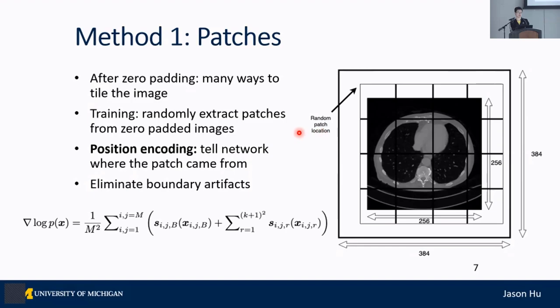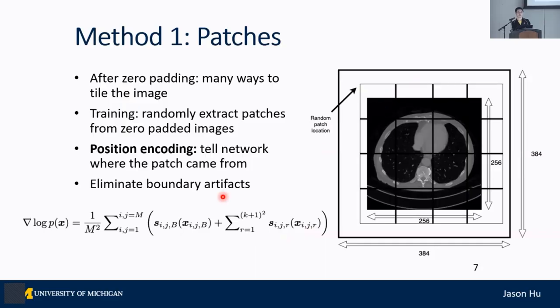So then we can represent the score function of the entire image, that's the log P of X, as a sum. This sum is actually going to run over all possible ways to select a random patch location, and we're going to take an average over them. And then inside we have the score of the boundary, which is represented by the B. And we know this is all zeros, so it's not super important, but we just have to represent it anyway, as well as all of the scores of the individual square patches.